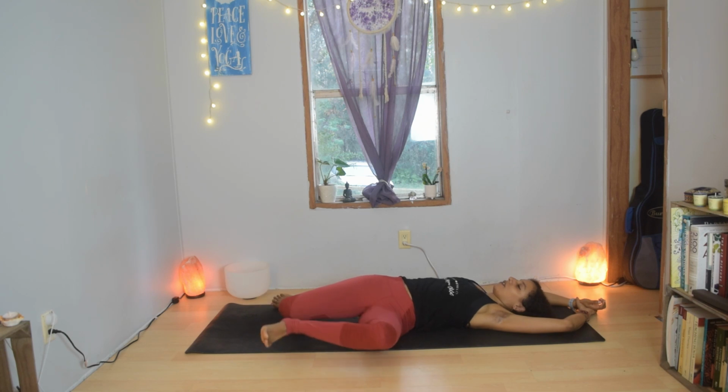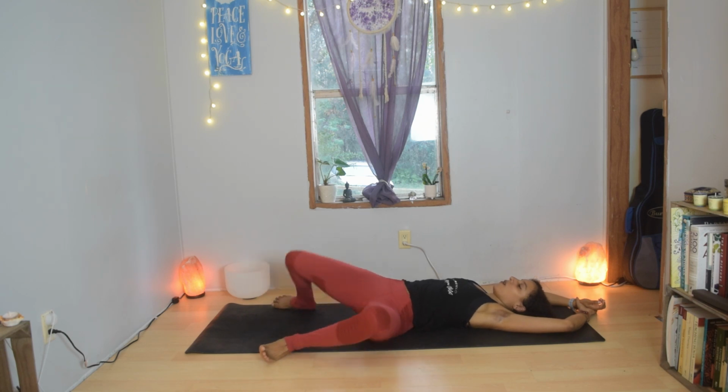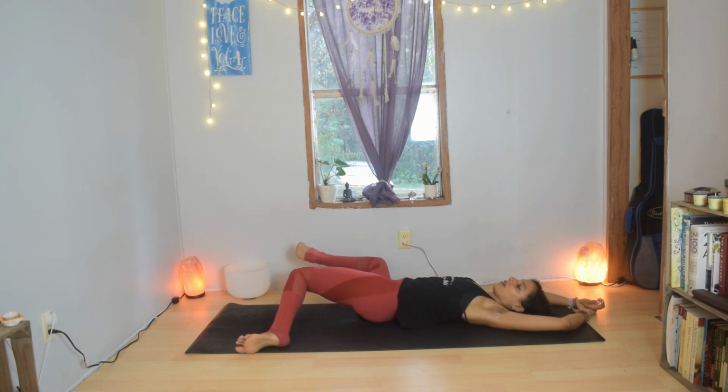Gently release the foot if you brought it over the knee. Go all the way to the right. And again, optional to take the right foot over the left knee to deepen the stretch just a little. Breathe deeply. Gently release the foot, come back to center.